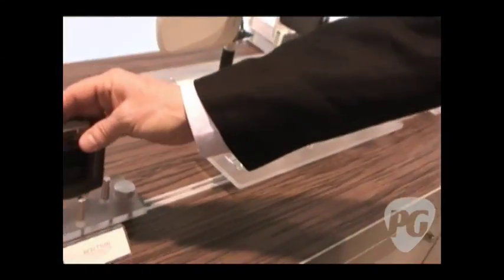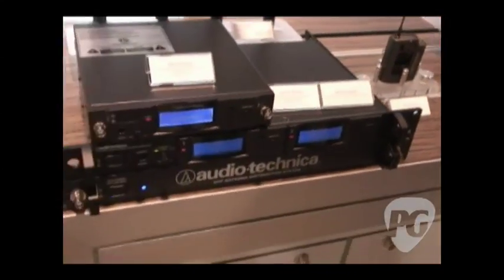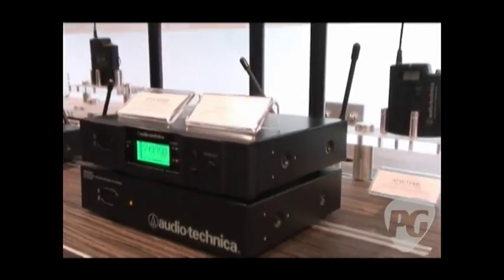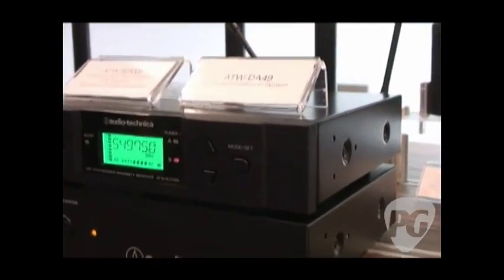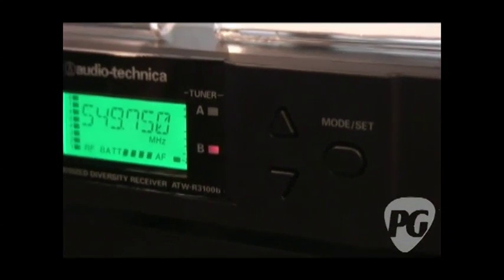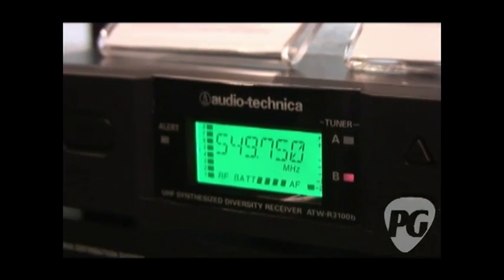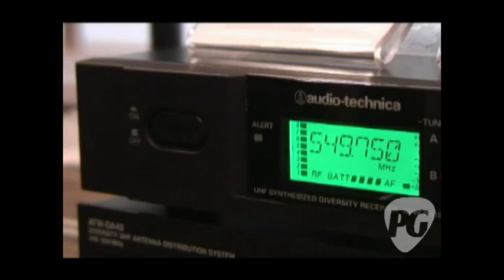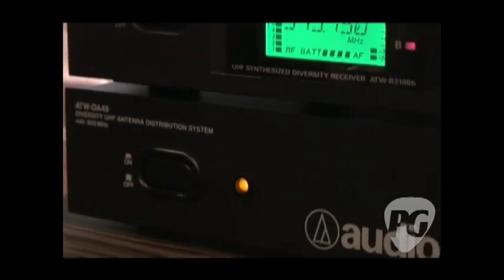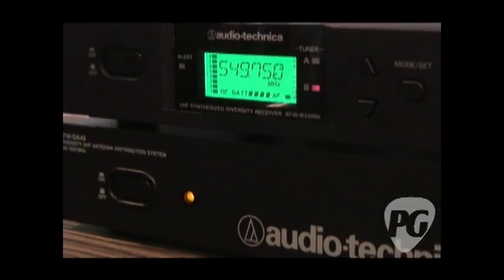We've taken a lot of these features and moved these updates down to our 3000 series, which is over here. Our 3000 series is our core wireless for the working musician. It's affordable, yet very professional in its features and performance. Like what kind of price range are we talking? On something like this, you're talking about a street price of around $500 for a guitar system. It's an all-metal receiver, rack mount, the whole bit.